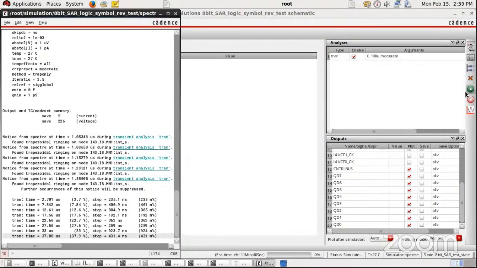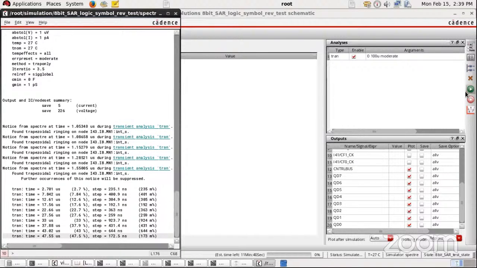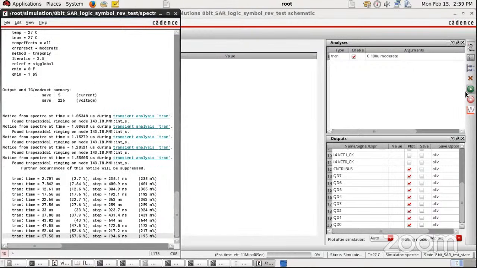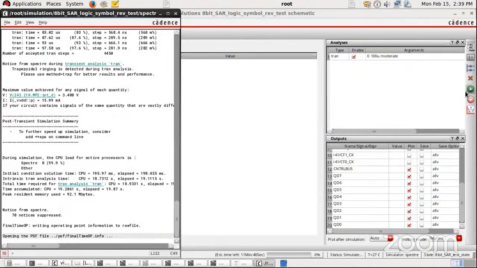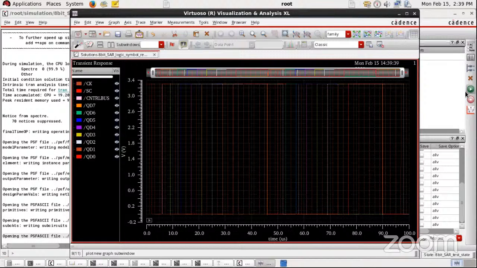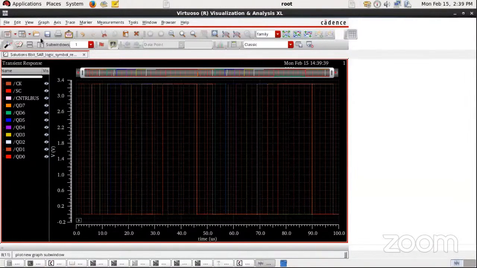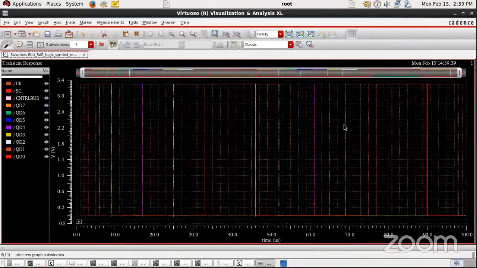Okay, so this is how it looks. If you wish to split it out, you can do that. I'll go for graph and go for split all strips so that you can see the inputs and outputs separately.